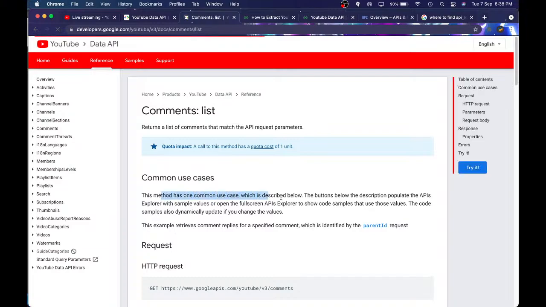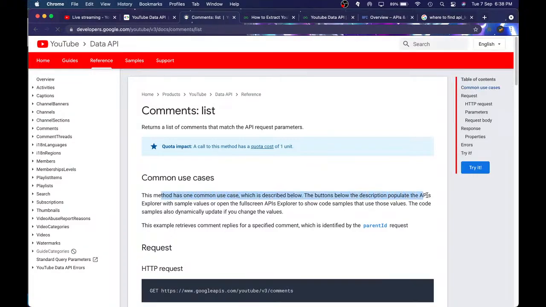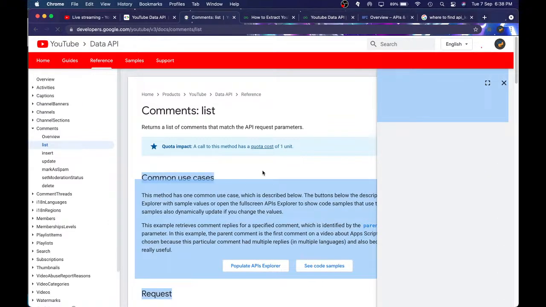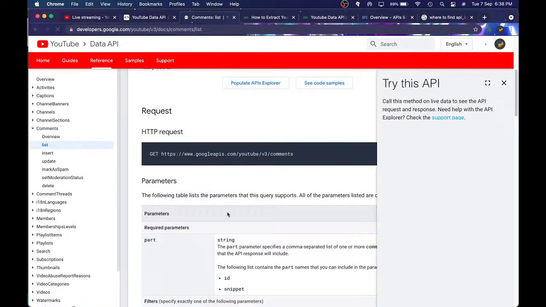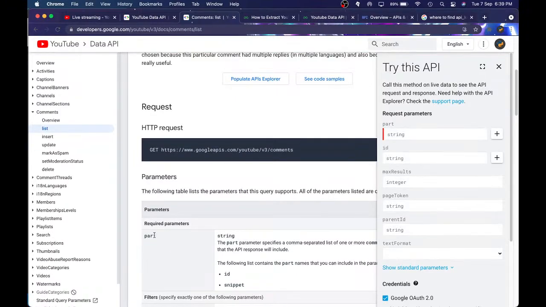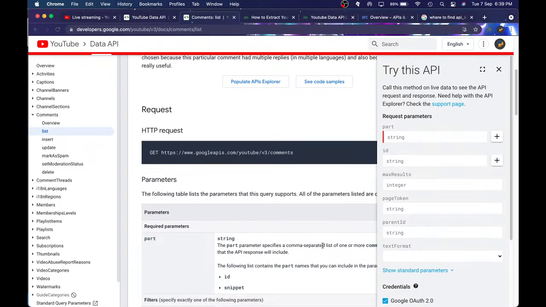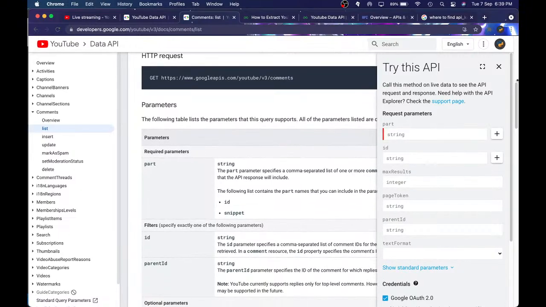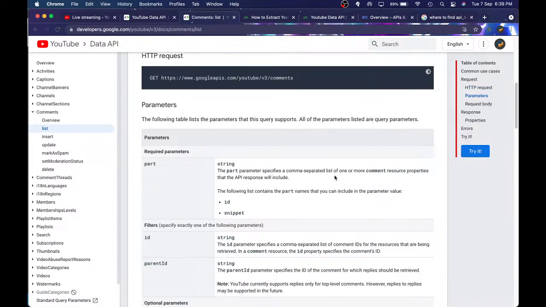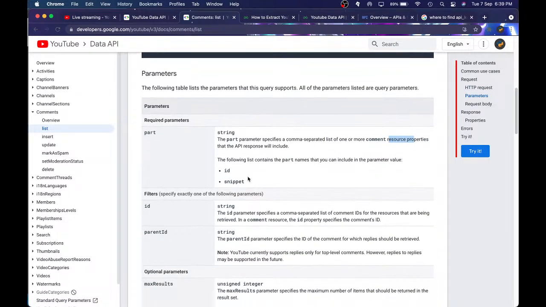This method has one common case which is described below. The buttons below this description populate the API. The required parameters are the part, which specifies a comma-separated list of one or more comment resource properties, and ID.